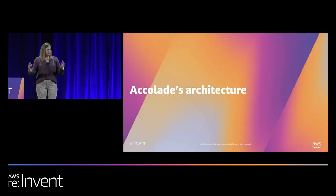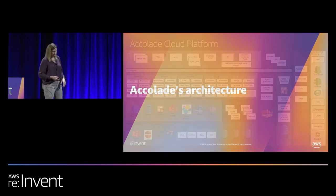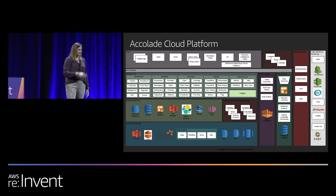So that's our journey, and now we have Connect up and running for our business. Let's talk about the Accolade architecture and how Connect fits into that. This is the Accolade cloud platform — that's just what we call our unique collection of cloud-based applications and microservices. It's that portfolio of services that we need to serve our agents, our members, and our customers. Since we're talking about engagement data with our members and more specifically telephony data, our focus today is on our communications pipeline and how we've integrated Amazon Connect into this Accolade cloud platform.